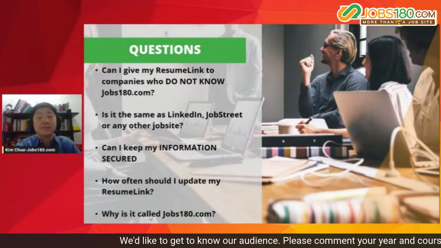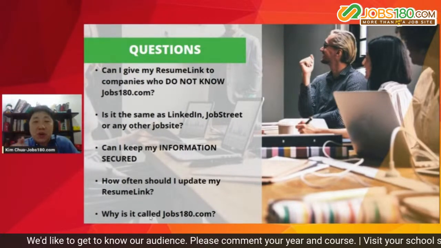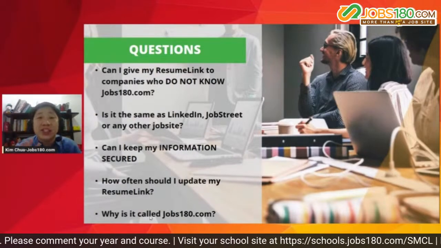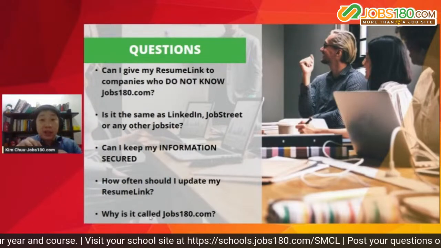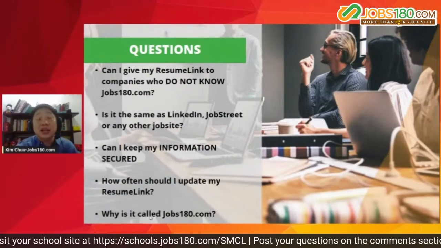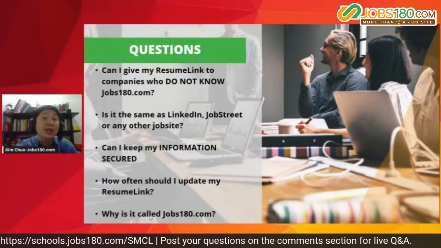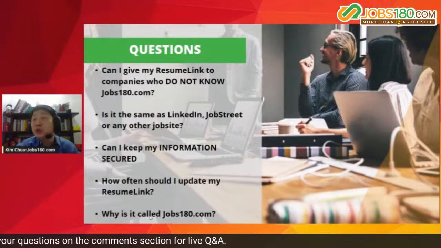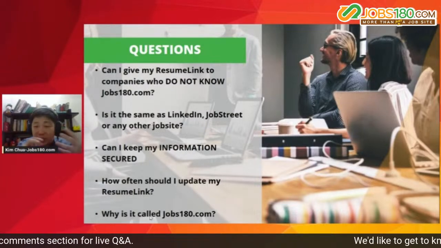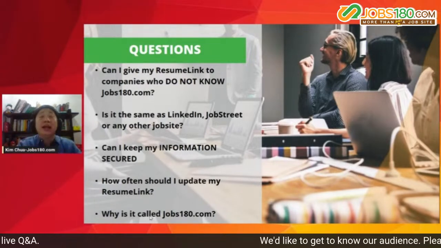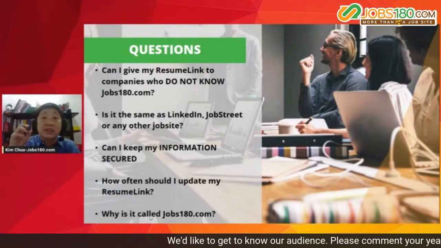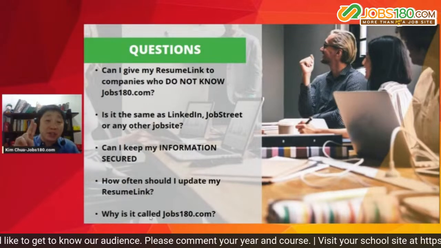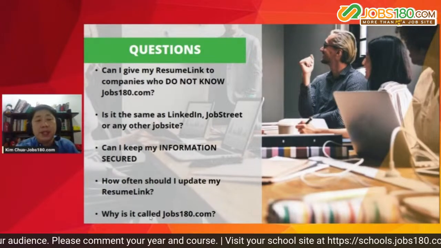That's the first difference. Second difference, if you have already submitted your JobStreet resume to an HR, you cannot change anything anymore. Well, you can on your end, but it will not be reflected on the HR. Hindi siya magiging real-time update. Comparing it to resume link ni Jobs 180, you can update it real-time. 2 days later, 5 minutes later, 6 weeks later, ikaw bahala. Anytime nag-update ka ng information, lahat na in-update mo, dagdag bawas, will be reflected real-time across all na may alam ng resume link mo. Okay? So those are the two major differences. Now, pagdating sa pangatlong question, yan ang pinaka-simpleng tanong.